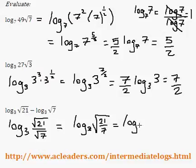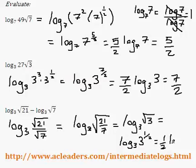Log base 3 of root 21 over 7 equals 3. So, log base 3 of 3 to the half. I can bring the half down: log 3 base 3. Log 3 base 3 is 1. Therefore, the whole thing is equal to just a half.